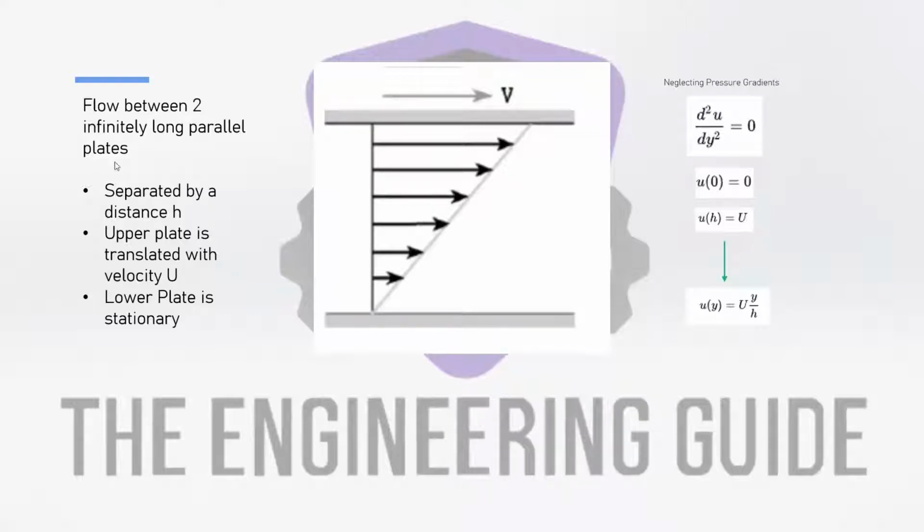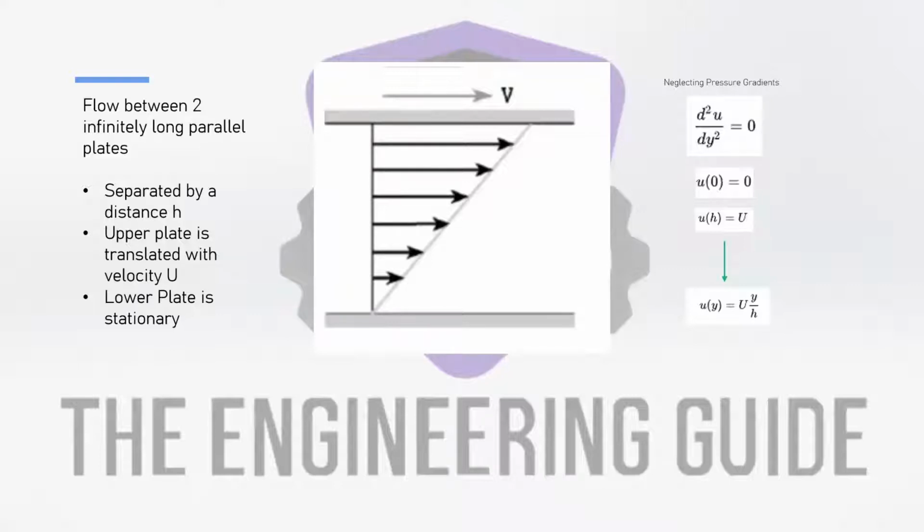As we can see by the graphic in the middle here, our velocity profile of Couette Flow can be described by a linear relationship. This linear relationship can be derived from the Navier-Stokes equation. By taking a simplified version of the Navier-Stokes equation, neglecting pressure gradients, we also have two boundary conditions, which are based on a no-slip condition for viscous fluids, which describes that the fluid at a solid boundary will have the same velocity as that boundary.